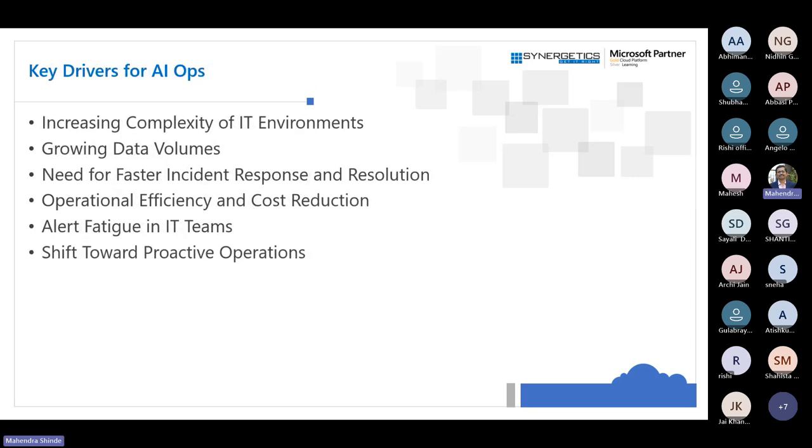Okay. Now the key drivers. Why do I need AI in IT operations? One reason is the complexity of the IT environment. IT environments have become very complex now, because of two different trends. Number one, cloud. Lots of people are now using cloud, and cloud IT environments are very dynamic. Right now, your application is backed by 10 servers. But in the next 1 hour, it might be backed by 100 servers. And then after 2 hours, it is down to 10 servers again. Automatic scale up and scale down, because you are using cloud. Or there is an organization using hybrid cloud. What is hybrid cloud? Any idea?